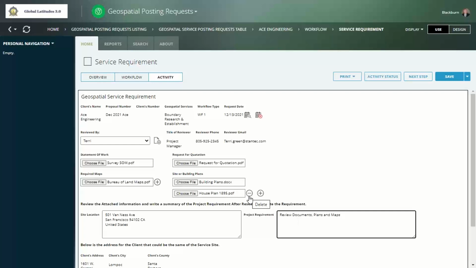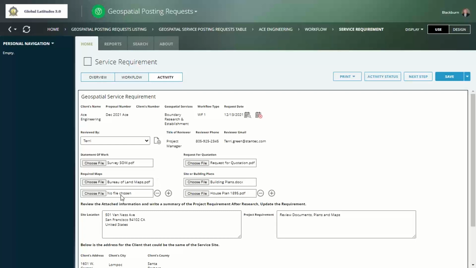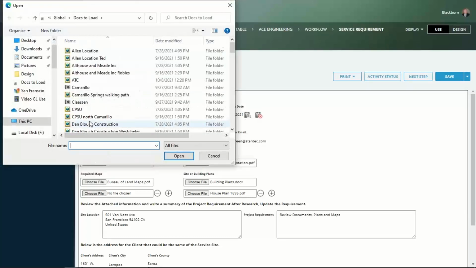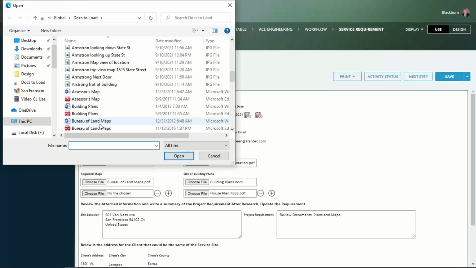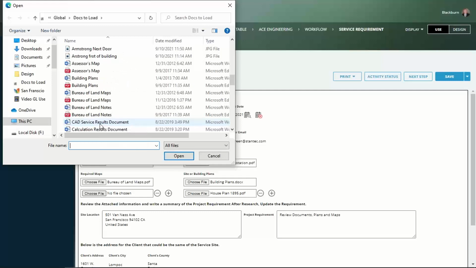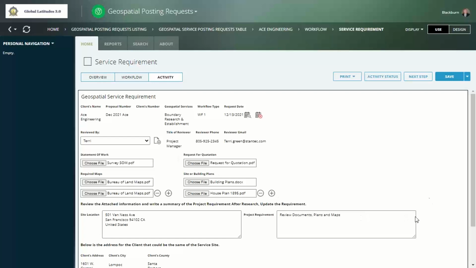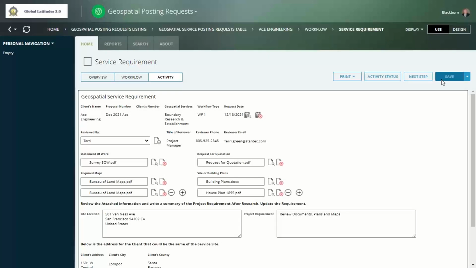Let's say we want to put another map. Okay. Now, when you say save, they'll get attached. And there they are, ready for review and for utilization. And there we are. Now we go to the next step.